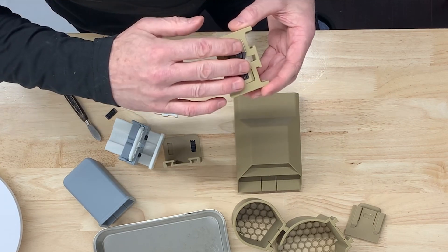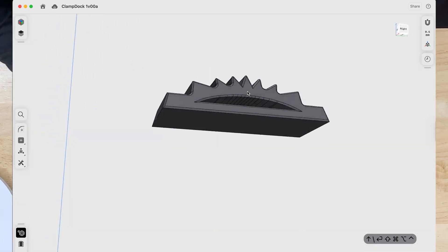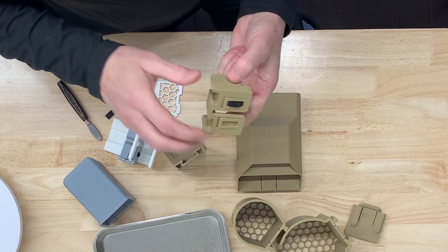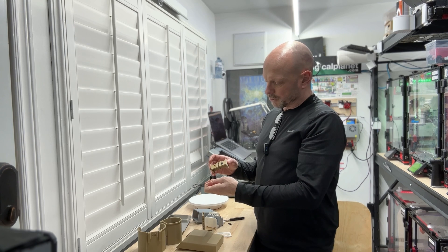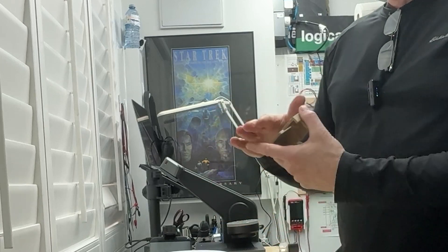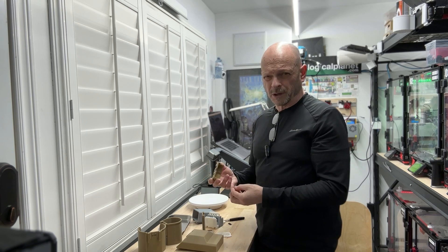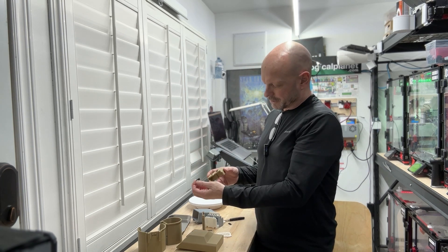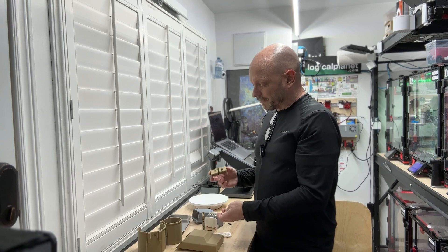The gripper I made for this component is raised with a gap in it, printed in TPU 95A. The notches in the sides of the main component are every three millimeters. This is designed so that when the lever swings, it pushes the platform up three millimeters, and this rubber gripper should be compressible to about three millimeters as well. In theory, you can get to pretty much any thickness you need to clamp to a surface. If you run into exceptions, measure and let me know.